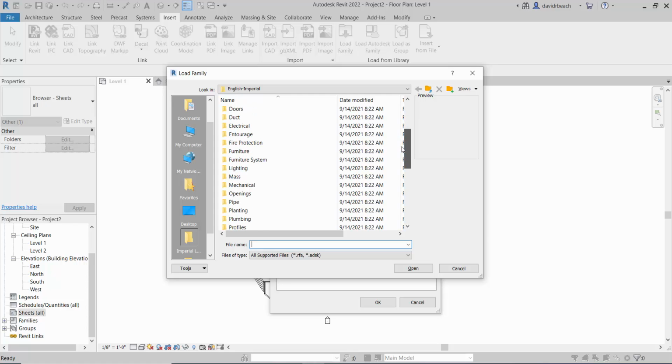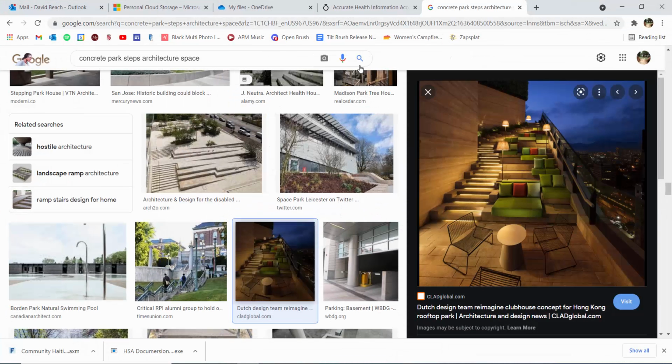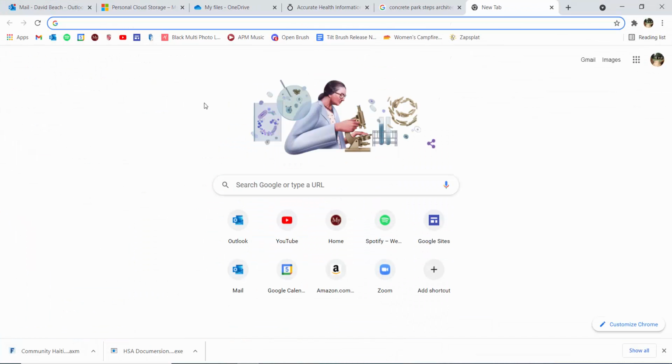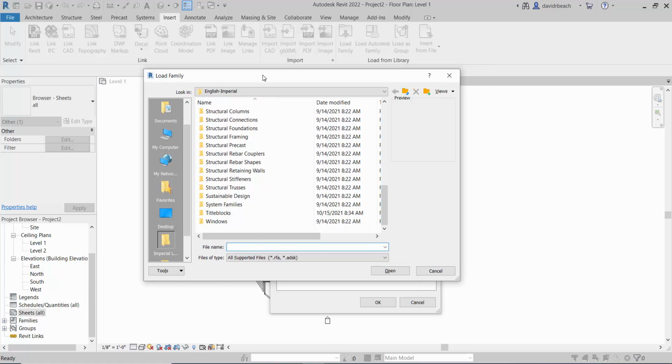And if Revit is installed correctly, which is the big if in terms of StudentWorks, you should be able to see Revit and title blocks. We only have two. Yeah, the root we have analysis and structural precast. Yeah. Yep, then you need to load the Revit families. Okay, so let's go back to here and let's do, oh, it's not there. Where do we do that at? Drat. Because they don't install it a lot of times in the first pass because this is huge. This is like another 3 or 4 gigabytes worth of stuff, but you need it.